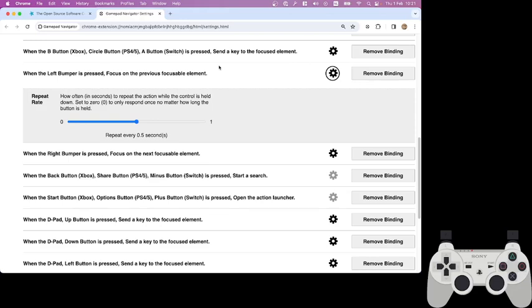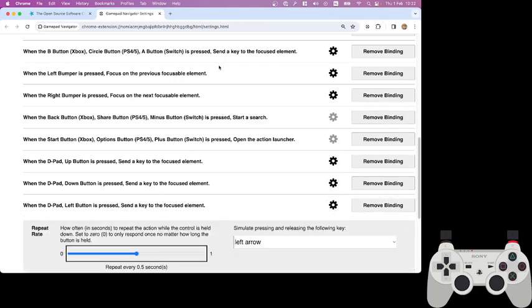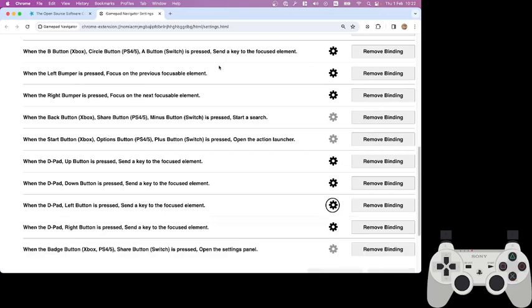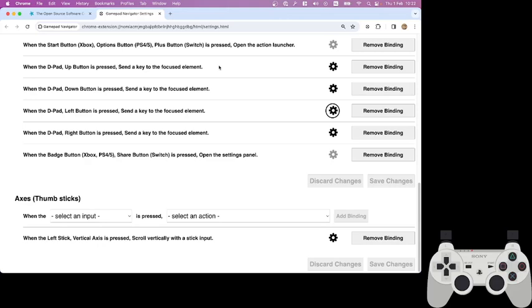Some things like a click, it doesn't make sense to repeat, but a lot of things like a bumper or sending a key, you might want it to repeat. This is also how our arrow navigation works. You can see that that repeats. That's because the binding a little further down, I'll go down and show you, is actually configured to repeat, and you can control whether or not it repeats. You can see in this example there's also another option for when you send a key, you can determine which key you send.